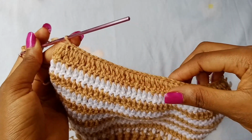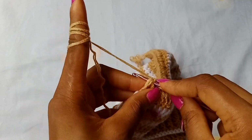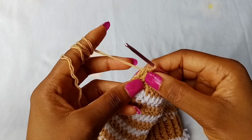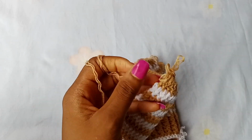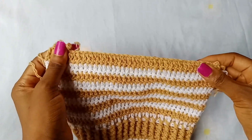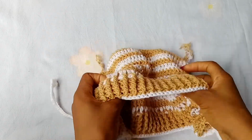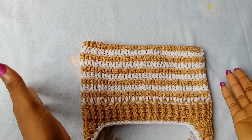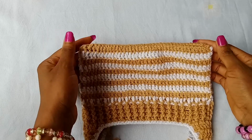This is what my work looks like. When I get here, I'm just going to poke my hook into any of the stitches here and work one last slip stitch. After your last slip stitch, chain 1 and fasten off. And then you are going to give your slip stitches some tug to loosen it up, like so. Flip your work back to the right side, and we are done. All right, so these ends right here will give you that cat ear effect.